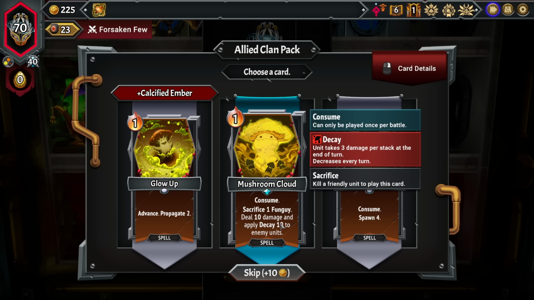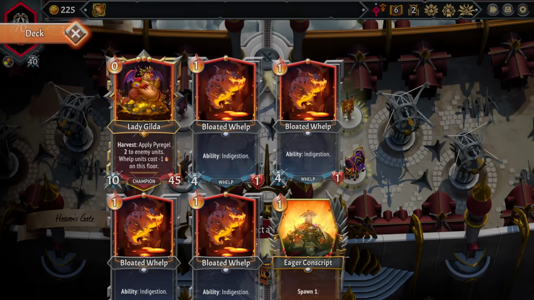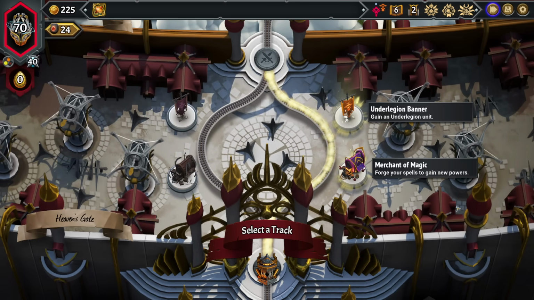Consume, sacrifice 1 fungi to do 10 damage and apply 10 decay to all enemy units. It seems just really good. The spawn 4 does sound good too, but considering we have the harvest idea going on as well, I like that. I like it a lot.